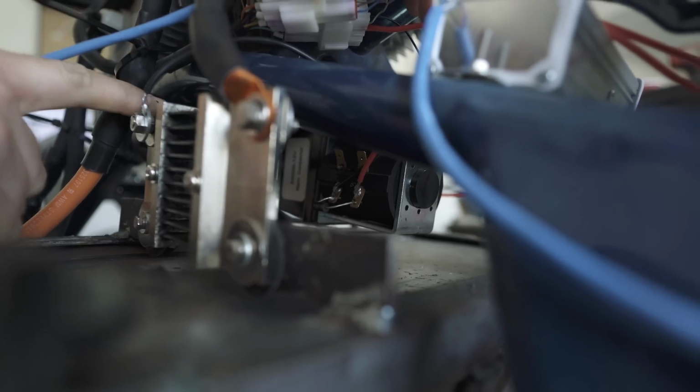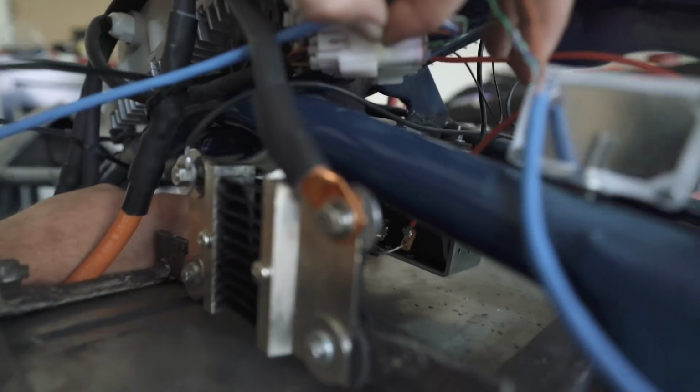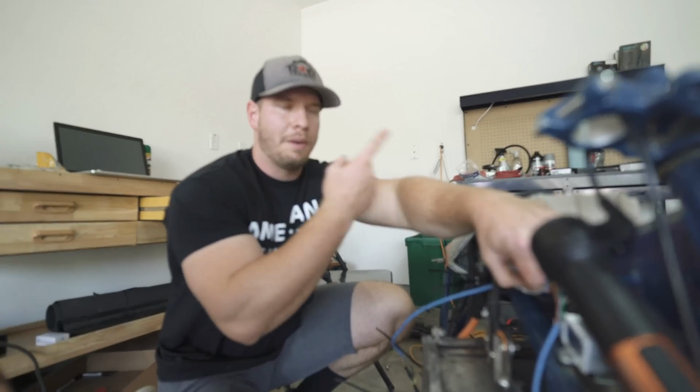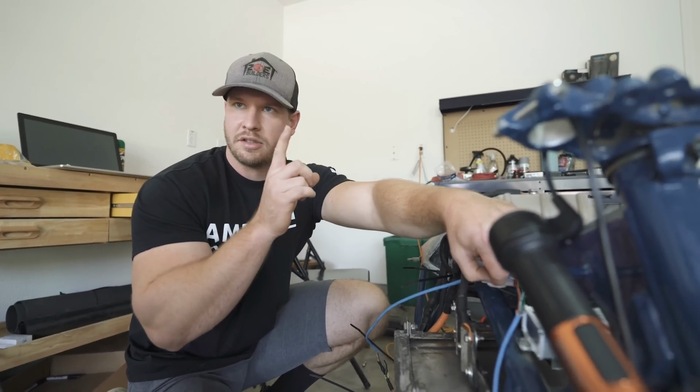Some does flow. If you look, I don't know if you can see past there, there's a little resistor here. Oh yeah, a little pre-charge resistor. They sent us a different one. This one's 1 kilo ohm. They have on there a 2 kilo ohm. It doesn't make much difference. It's just the amount of watts that flows through. What this does, not a lot of power is going to flow through, but it ensures that the controller's capacitors are powered up, so there's not a voltage difference across the 2 contacts of the contactor.